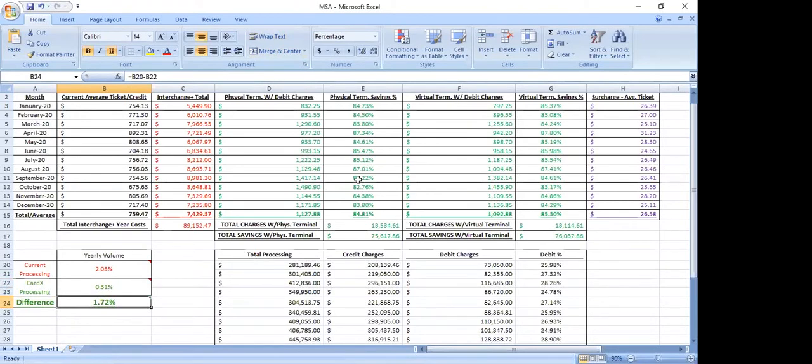It really is amazing. So just to clarify for all of our listeners and attendees today, what we're looking at is a merchant statement analysis that you've done. You've put pen to paper, so to speak, and done the math for a client over the course of a year, it looks like, to determine what they paid in interchange and what they would have paid with a surcharge program. And what we've found here at the bottom is 1.72% of their total processing, which is analogous to, but maybe a little less than, their total revenue. If we assume that most transactions are processed through credit card, well over 1% of annual revenue could essentially be eliminated as an operating expense.